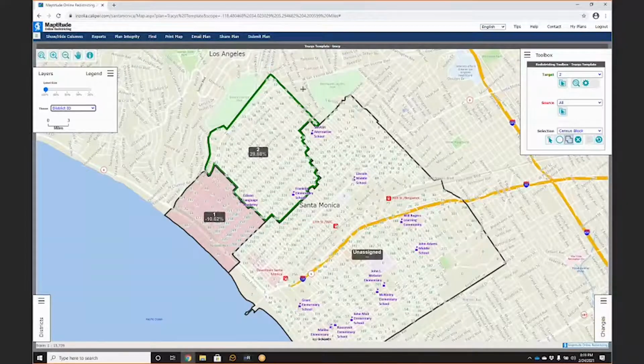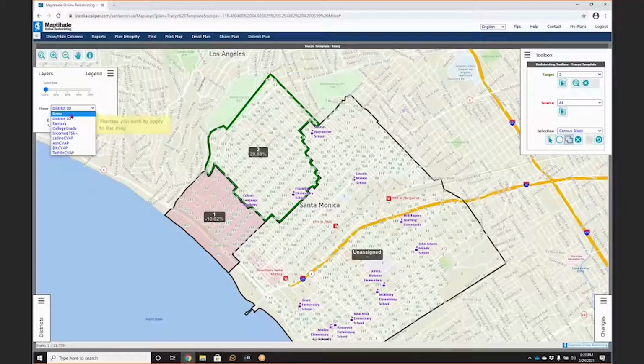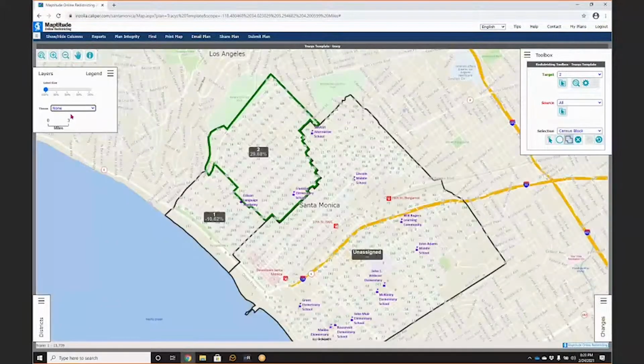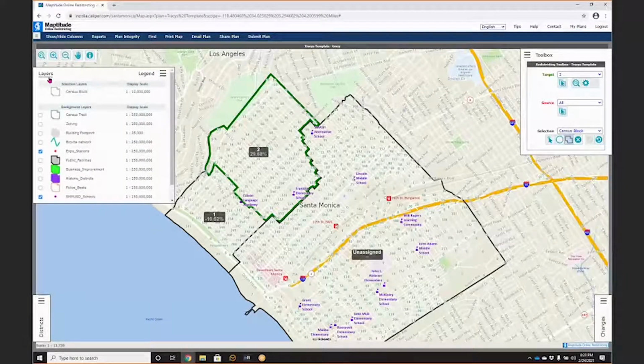The other thing that I want to mention is that you also have the ability to include geographic features which will help to provide a real sense of where people are, to provide context to the map. And that's done using this layers tab within this pane. So in this particular application, there's data that is really specific to Santa Monica.